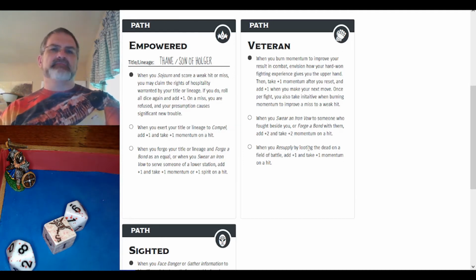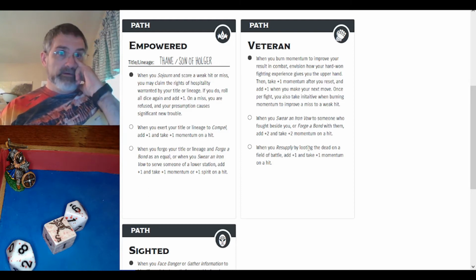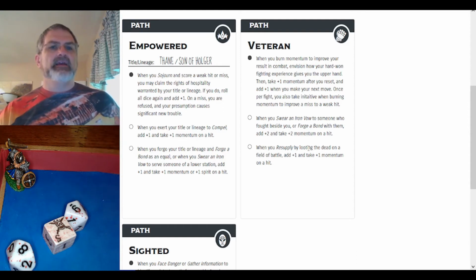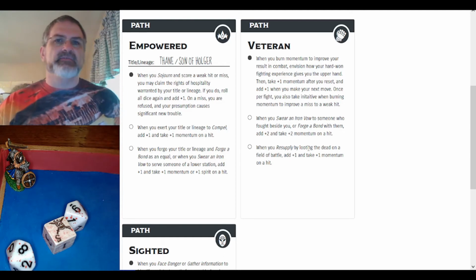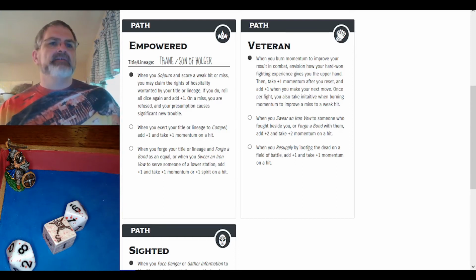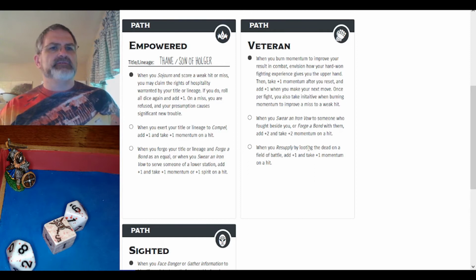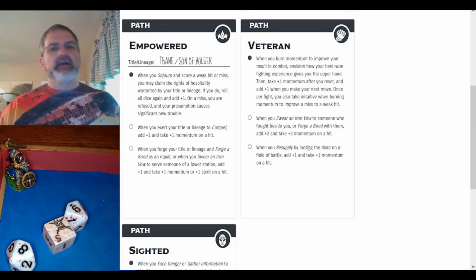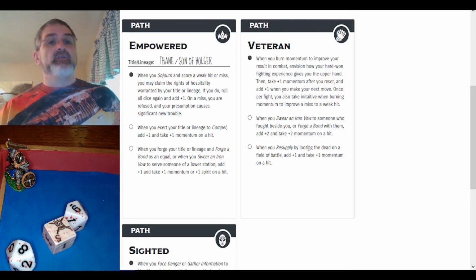And each one of these skills, these assets, will give him certain abilities. Like in the veteran, whenever you burn momentum to improve your results in combat, you envision your hard-worn fighting experience, and then you get one momentum back, and then you add one when you make your next move. So basically, if you burn your momentum, and then your next action is an attack, you get a bonus to that. You're empowered when you sojourn and you score a weak hit or a miss. You claim the right of hospitality based on your title or your lineage, your heritage, whatever it happens to be. In this case, it's because he's a recognized thane and he is son of Holger.